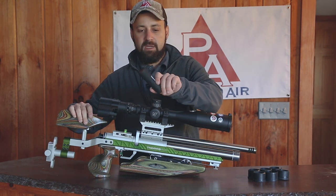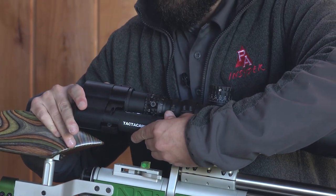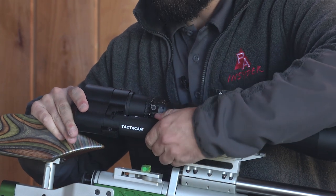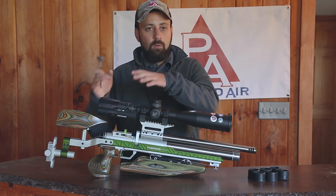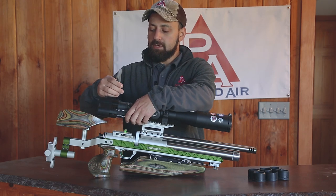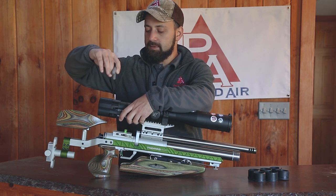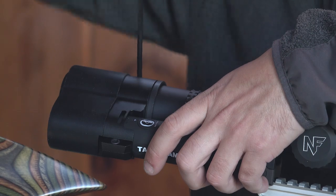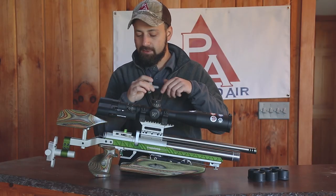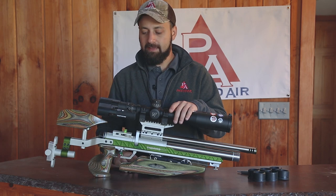I'm just going to take my camera — that 5.0 Tacticam — and slide it on in there. How do you know what you're looking at? That's how we get to our next step. Once I have my FTS in the right position, I go ahead and, with a four millimeter Allen key, tighten down the screws that secure it to the ocular end of the scope. Wrench tight is good enough — you don't have to crank down on them. It's not going to be able to move or anything like that.